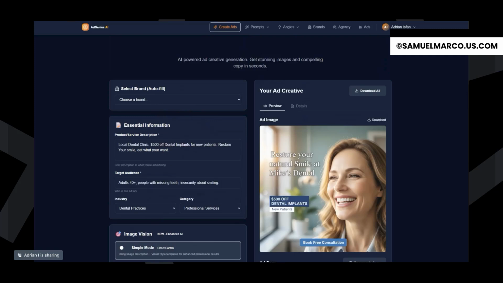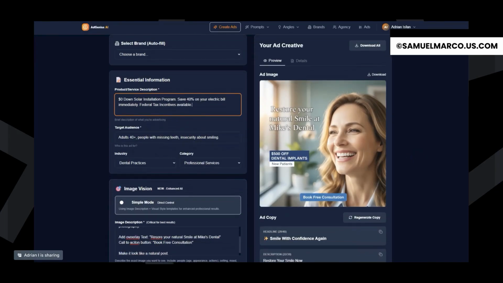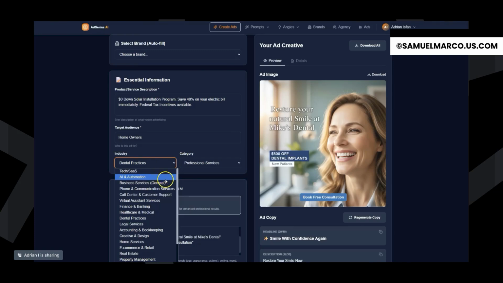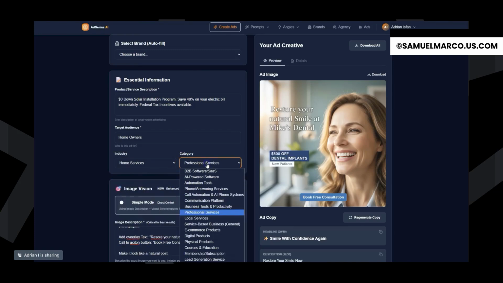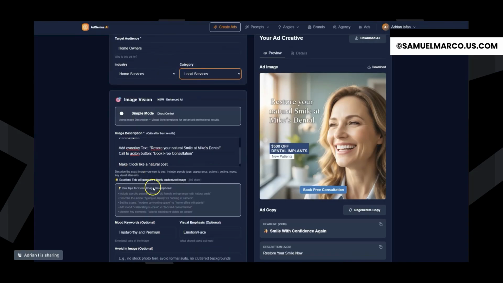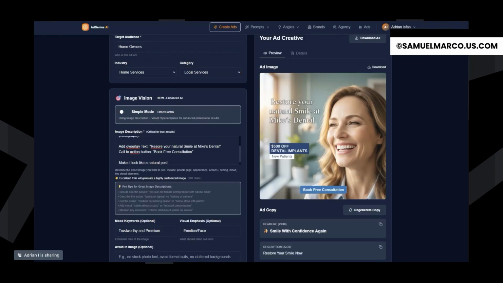that this is really good. Let's just put the service and product description over here. This is for homeowners. Suburban. Let's just say homeowners. Okay, this should be enough. This is the last one we're going to do, and we're going to select home services here. That should be it. We can do local services for this one.